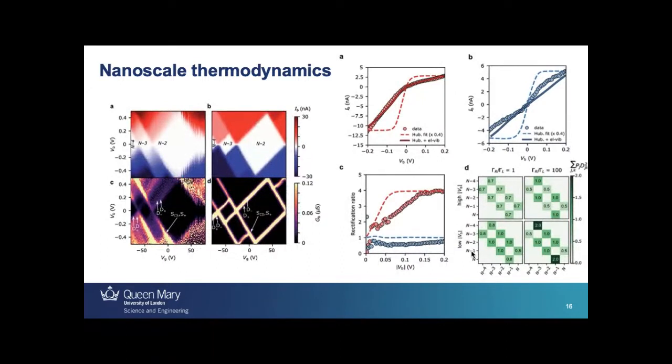And sure enough, we found a different way of measuring the entropy for this system. So rather than looking at the asymmetry of the thermoelectric conductance, we looked at the difference in current for positive and negative bias voltage, which is also a measure for the same kind of entropy. And what we found was if you go from 0 electrons to 1 electron, you have a change in entropy of kB log of 4. The reason for that is with 0 electrons, there's only one way to arrange that. If you have 1 electron, you can be spin up, spin down, left and right. So that's 4 ways of arranging your electron. So that gives you a change in entropy of kB log of 4. If you put 1 extra electron on there, so 2 electrons, then again there's 4 ways of arranging it. So then you get a change in entropy of 0, because there's 4 ways of arranging 1 electron, and there's 4 ways of arranging 2 electrons.